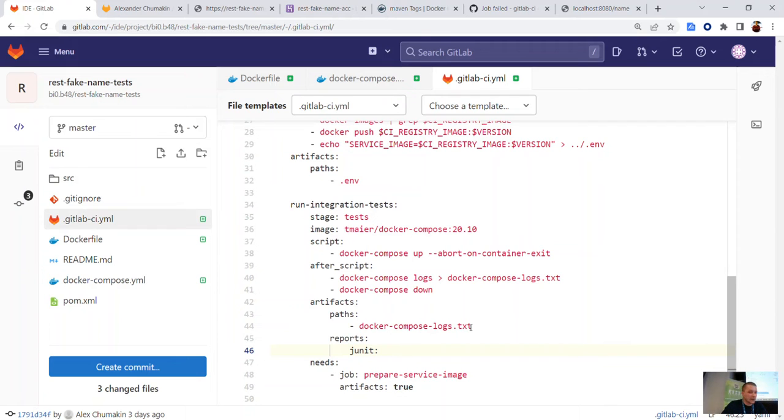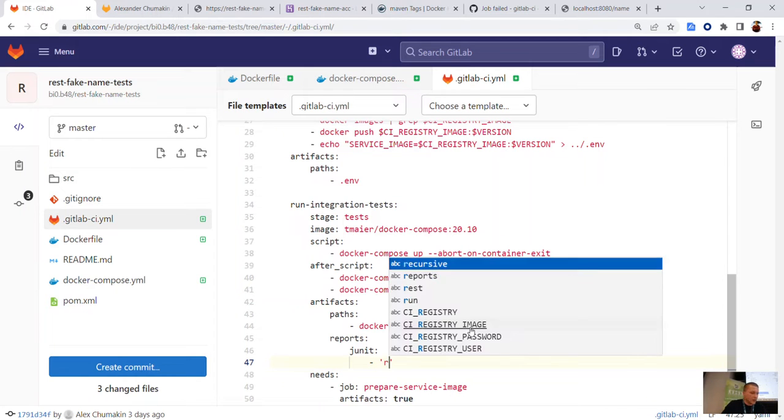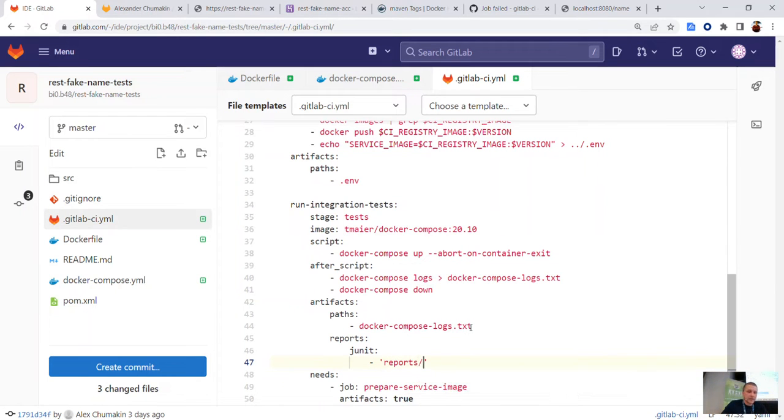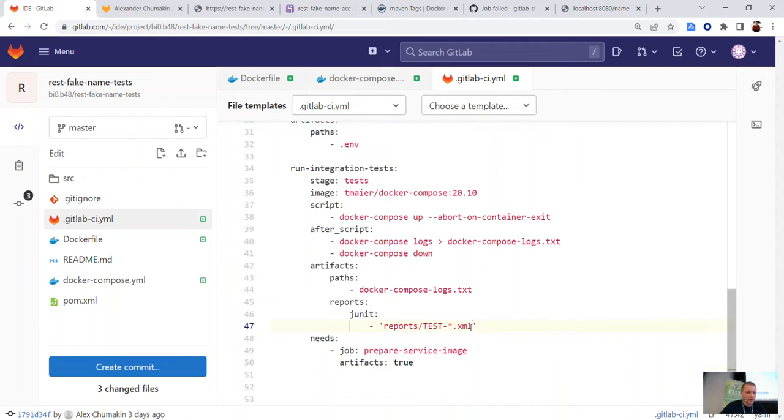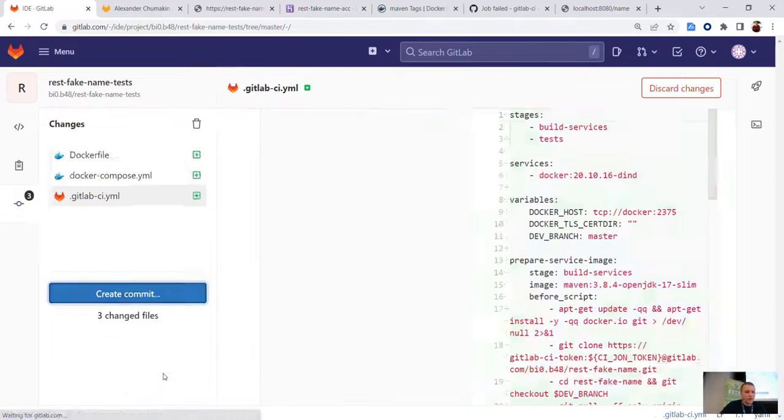GitLab supports quite a lot of tools, and the path is reports/test-whatever.xml, to grab only these files, not others that are produced as well. And I think that's what we need. If I commit this.